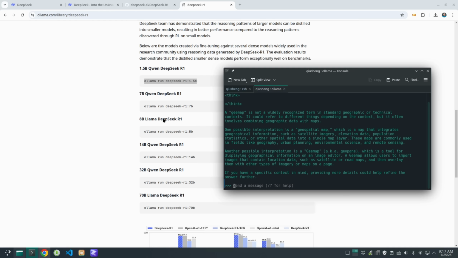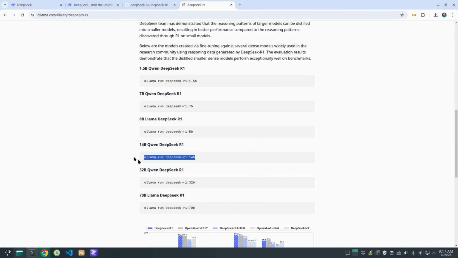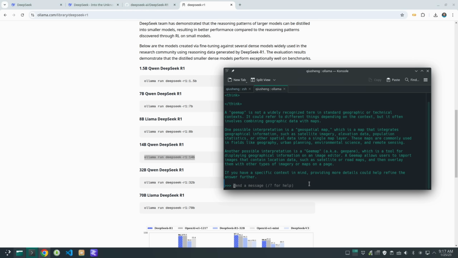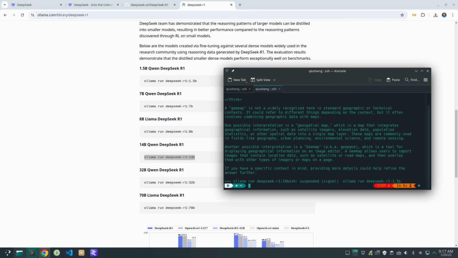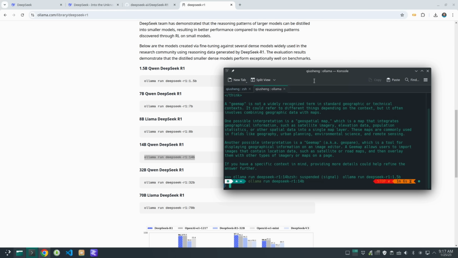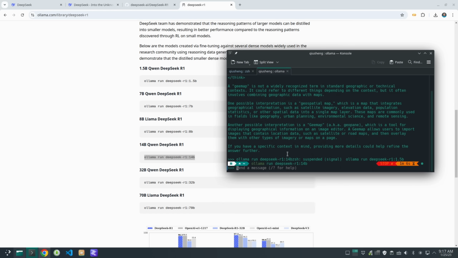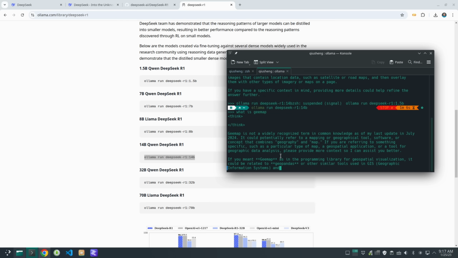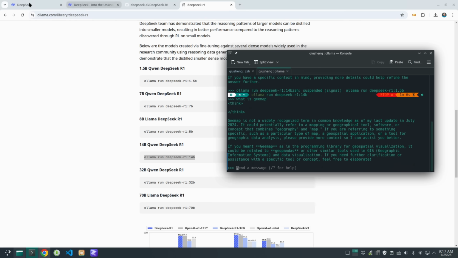For example, ollama run with the 8 billion, or you can even try the 14 billion, and this one might take some time to download. So for example, I can hit enter. Oh, not this yet. You need to Control V, hit enter, and this might be a couple gigabytes. Oh, I already downloaded it. So the 14 billion, I already downloaded it before. Again, I can ask what is GMAT, see if it knows the answer. It doesn't know, but if you use the chat UI, it actually knows. But you can ask any other questions that you like.